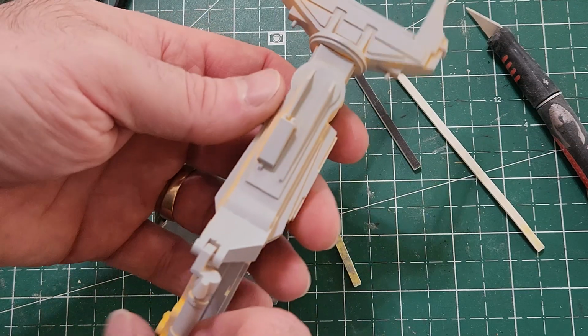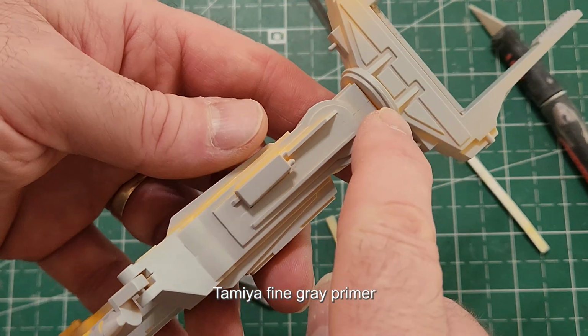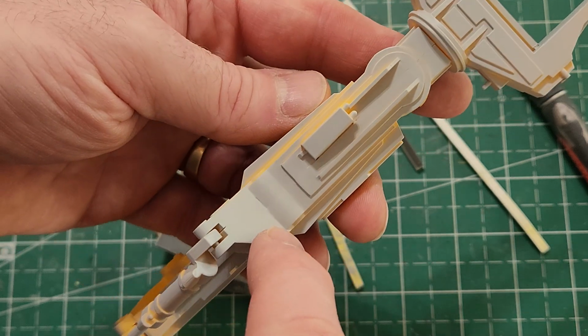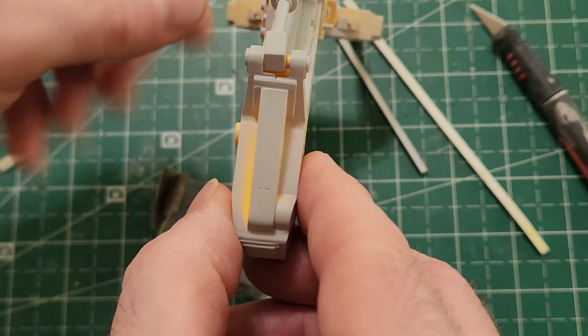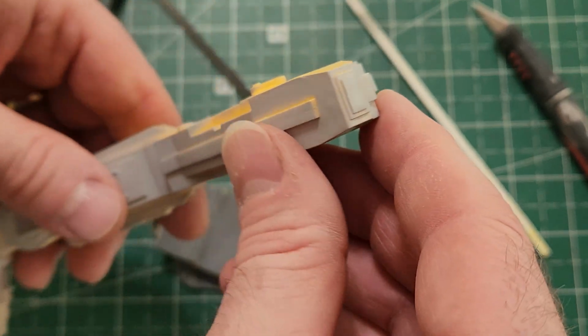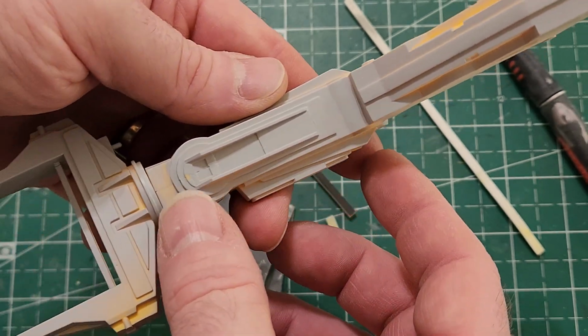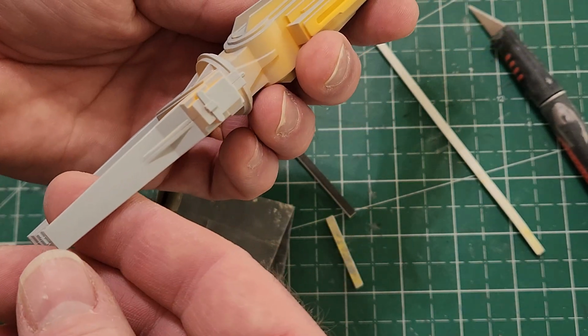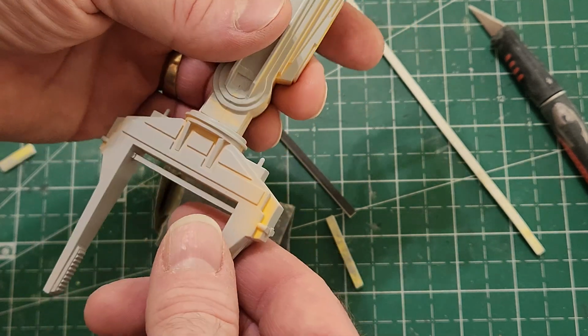And I just sprayed some primer on here, some Tamiya fine gray primer, and overall it's looking pretty good. Little bit showing here and there, so I'll have to do a little more work. Probably a little more putty, a little more sanding, but overall it's coming out fairly clean to start with. The arms or the clamps look great at the end of the arms. Those are looking really good.